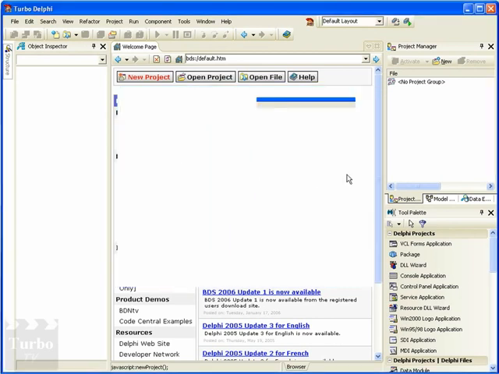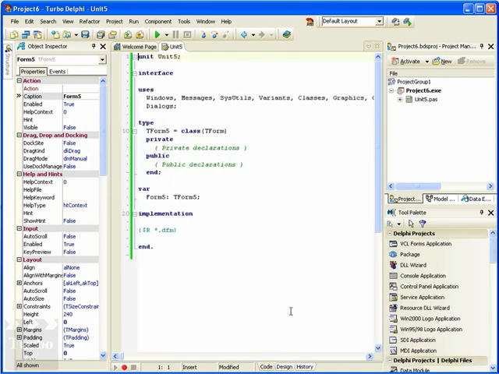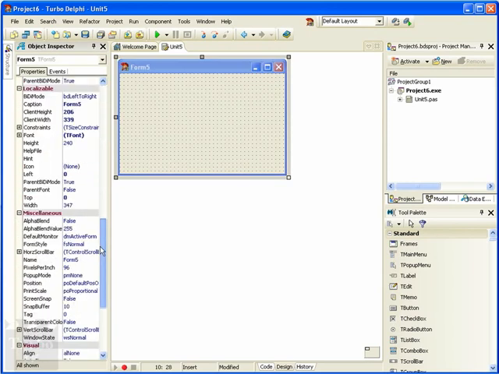So I'm going to double-click on VCL Forms Application, and we're brought up a basic form project. Now you notice the form here in the Form Designer. If I come down to the bottom, you can see I can click on the Code tab, and you'll see that there's code here that defines the form. Here's the designer, and you can see the form. Over on the left, here's the Object Inspector that allows us to set properties on the form.